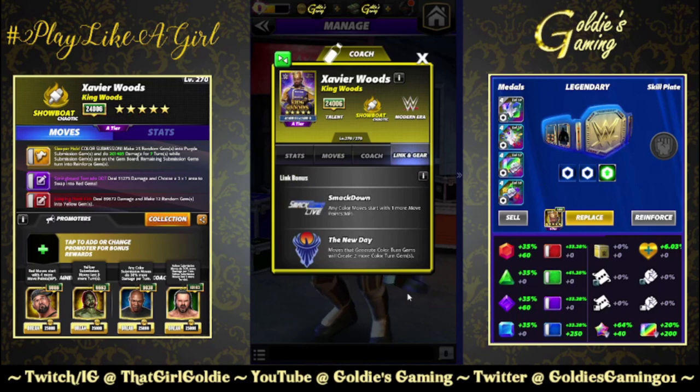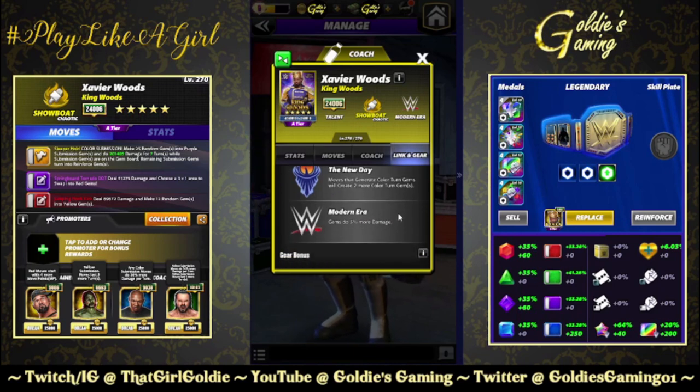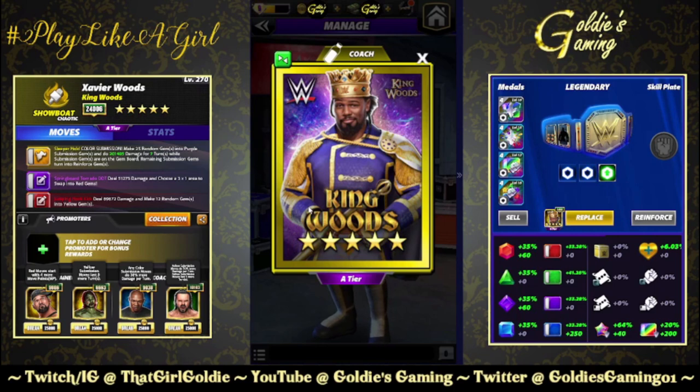Links. Smackdown: any color moves start with one more move point. The New Day: moves that generate color turn gems will create two more color turn gems, which still currently only affects Acro Kofi and Trickster Woods. So I personally would love to see this link get updated in the near future. Modern era gems do 5% more damage, and just the one standard set of regal looking gear.